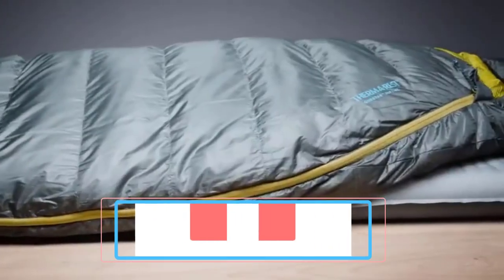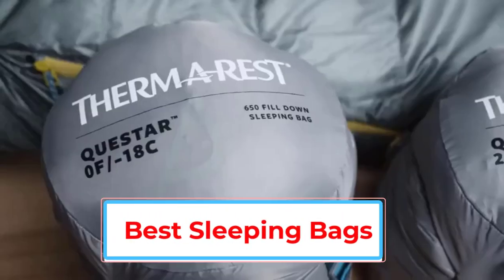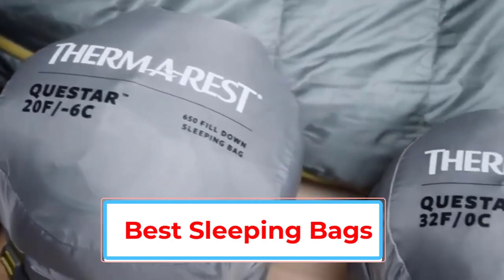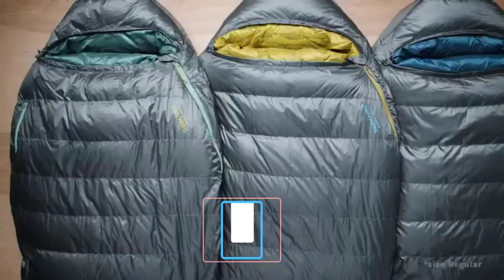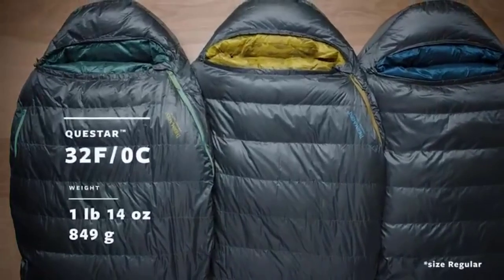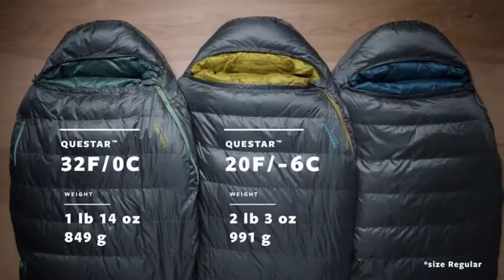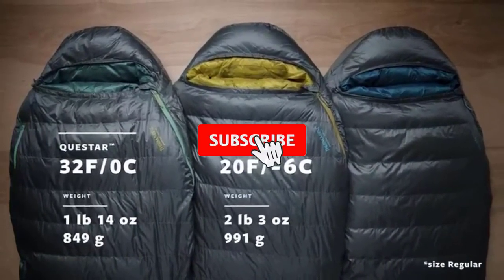A good sleeping bag is critical to a successful camping trip. Sure, a good tent will keep you dry, and a sleeping pad helps keep you comfortable and warm. But the right sleeping bag tops it all off, keeping you cozy all night long. No one wants to wake up tired because they spent the night shivering, sweating, or sliding onto bare ground.